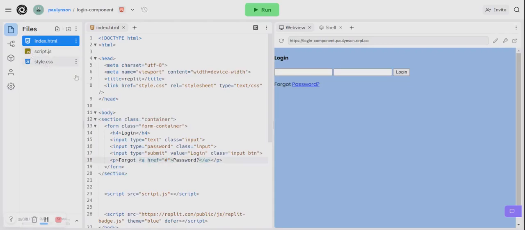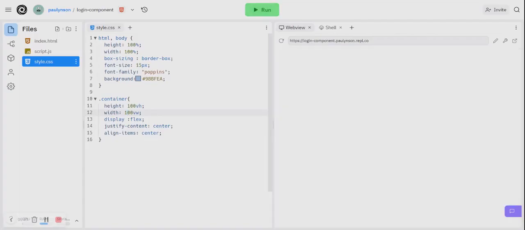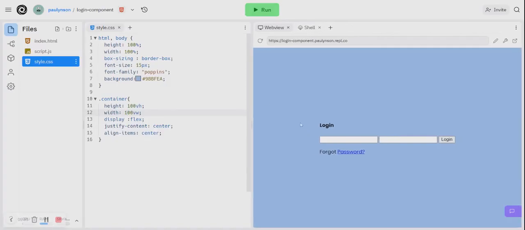So move back to CSS and say dot container. It will also have its own settings of height of 100 viewport height, width of 100 viewport width, then display of flex, justify content of center, align items of center. So definitely this should be sectioned at the center. So we still have the settings this way.